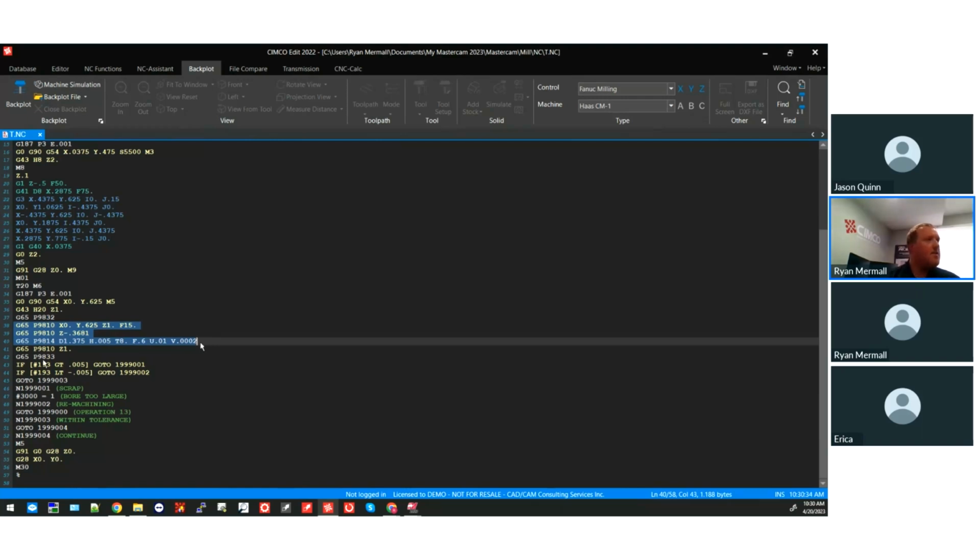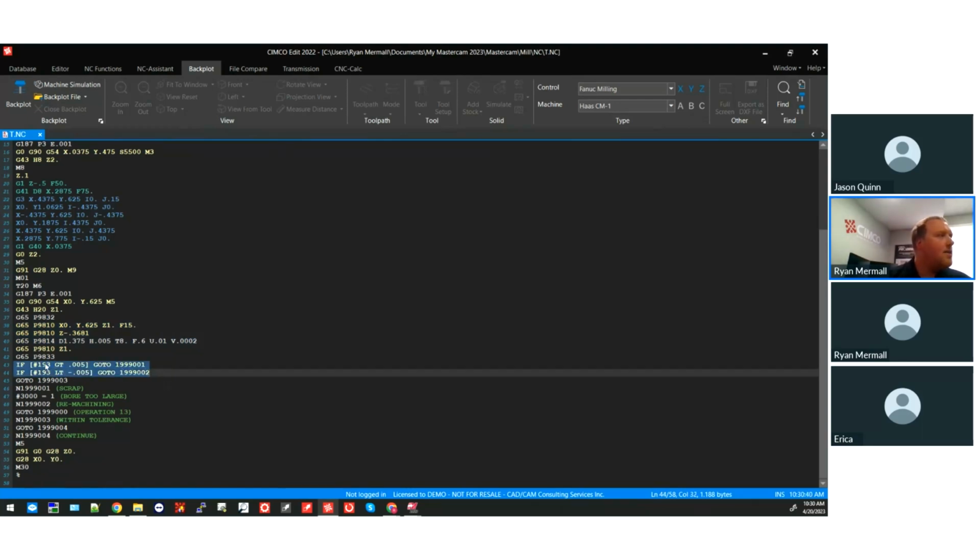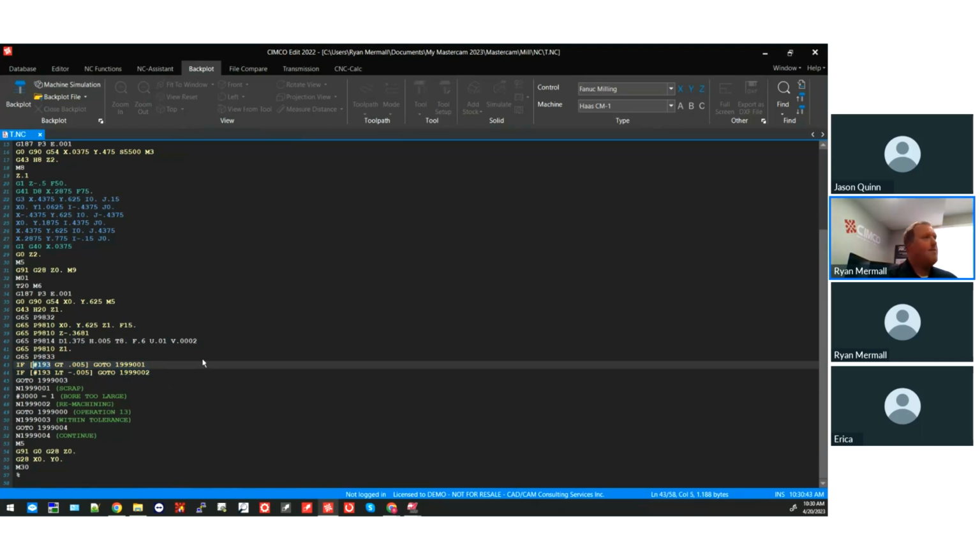It's going to store that data, and then it's automatically going to read our if and greater than, less than logic. In this particular instance, we're referencing a 193 variable, which happens to be, for Renishaw on a Haas, our size deviation. So we're trying to hit a 1.375 diameter. Whatever the deviation is going to be is placed here in 193. And then it's going to be either greater than or less than that tolerance I told it, and then go to the different areas on the part, or continue on as normal if it is within tolerance. So again, just different areas of use, depending on what you're going after as part of it.